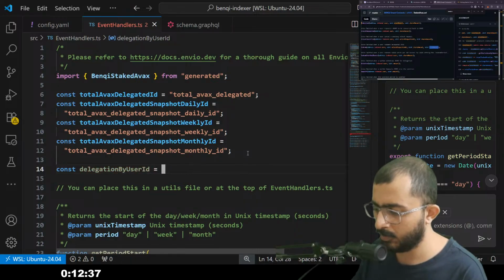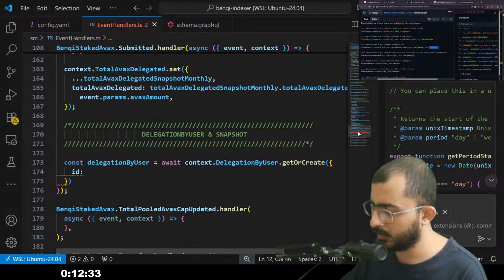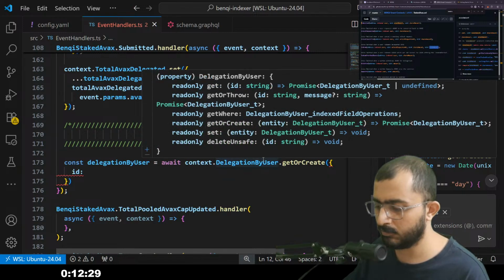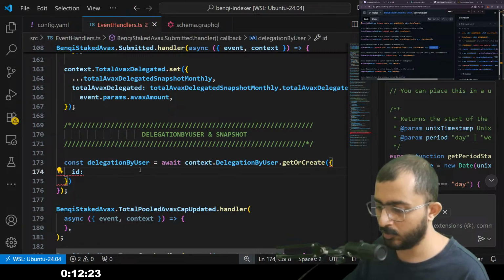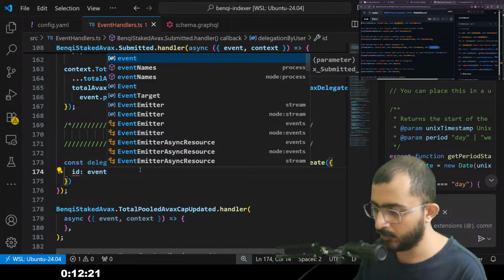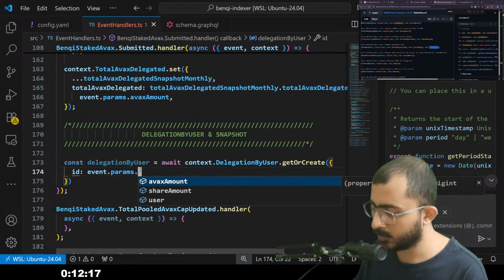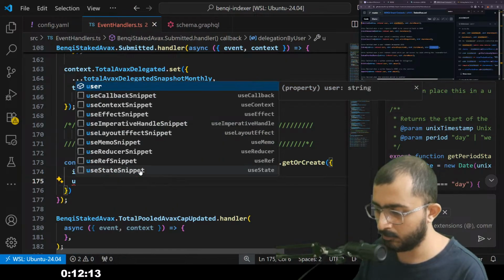Why? It will be unique. This is not a multi-chain indexer, this is a single chain indexer. So each address will be different, and that's why we can say event.params.user. Then we have user.